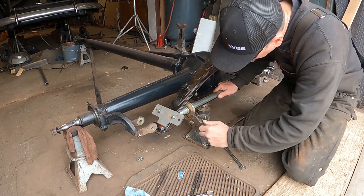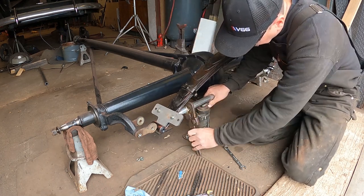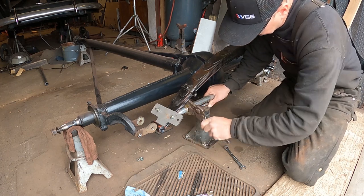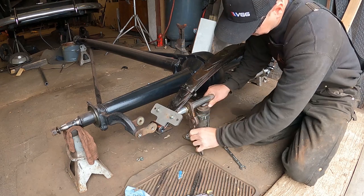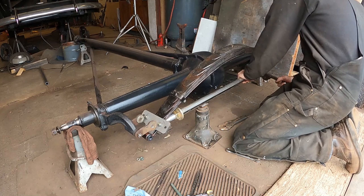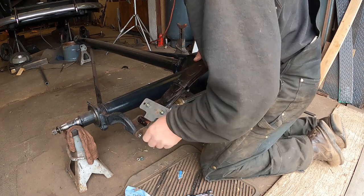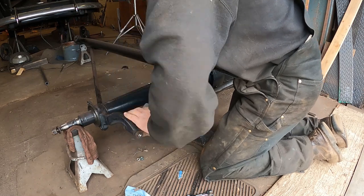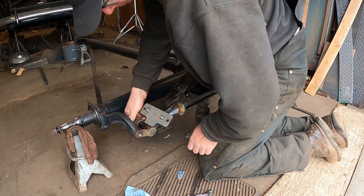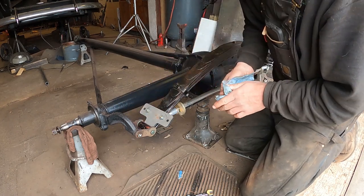That'll help us. So, I'm just gonna start cranking here on the nuts. We'll start spreading. Like I said, it's not gonna take much. Brand new bolts here on the bottom. It's got brand new nylon bushings I ordered from Bob Drake, I think. There.